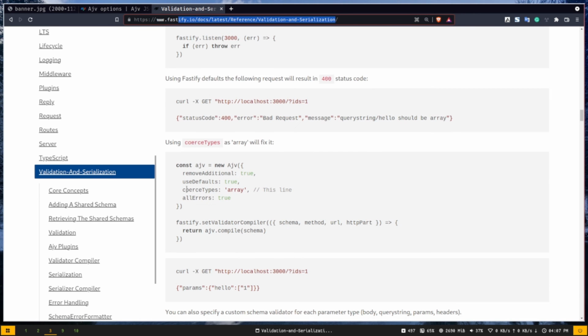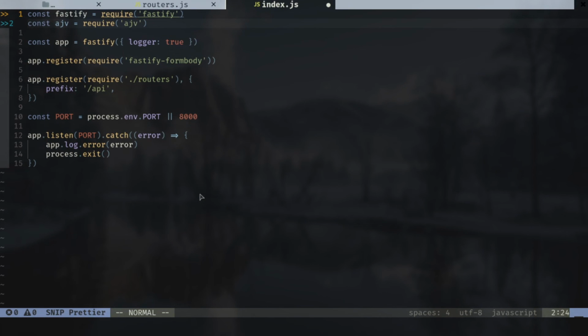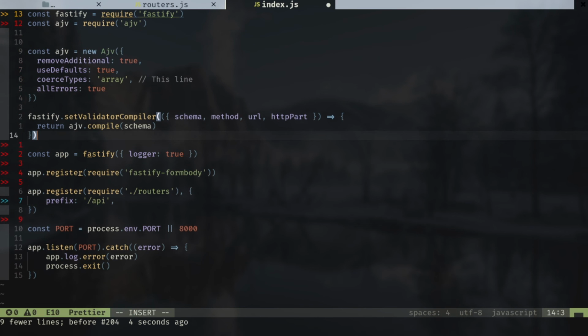Here you will find the information about type coercion. We just need to copy this piece of code, and I will paste it here. Actually, this one will be capital A. It is the AJV constructor, and we're creating a new instance of it.